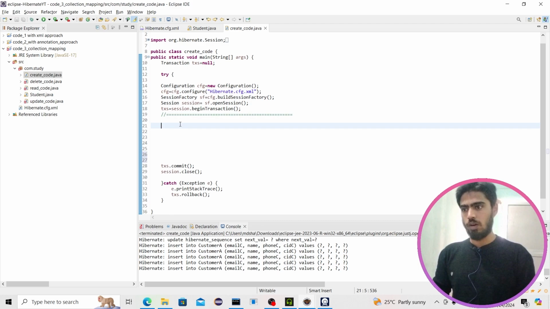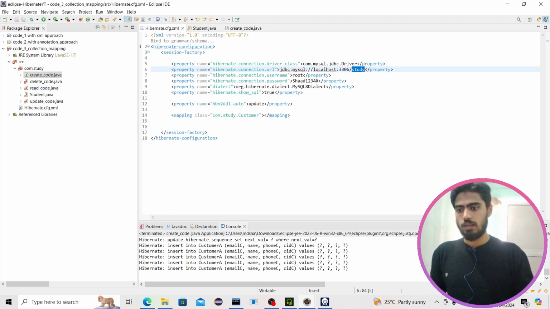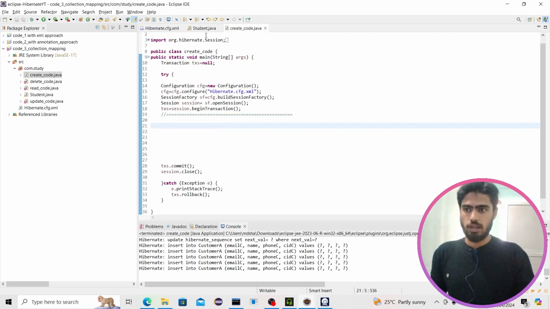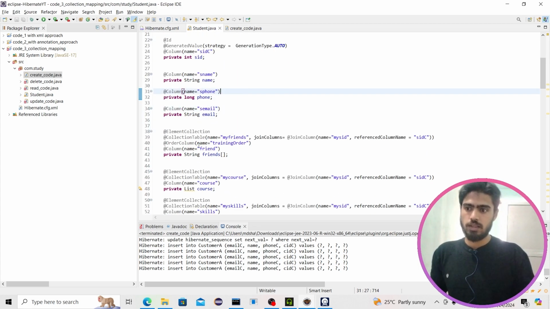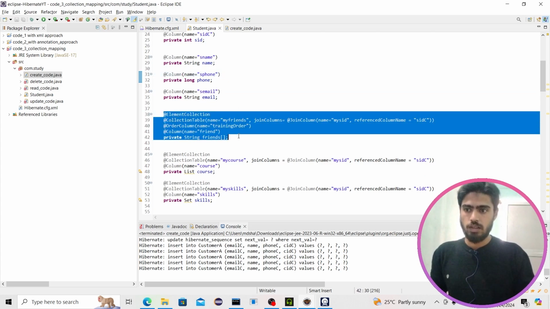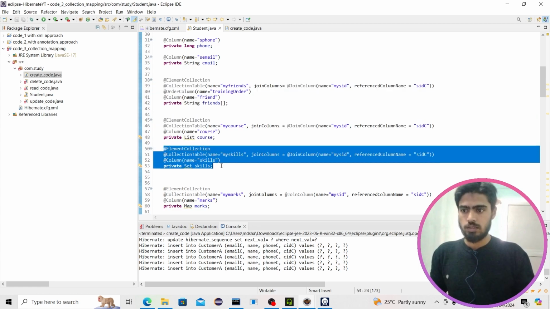Let's go see how to insert the data inside the table student, and how to insert the data inside the different tables that are getting created from the different collection fields.